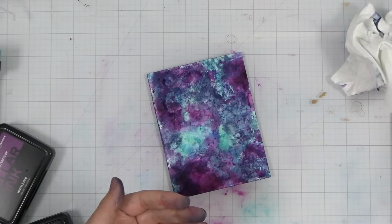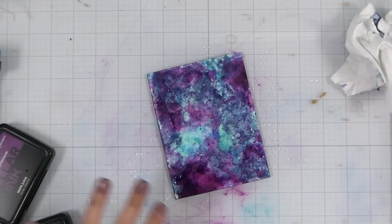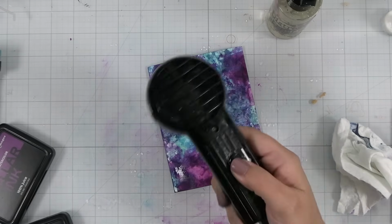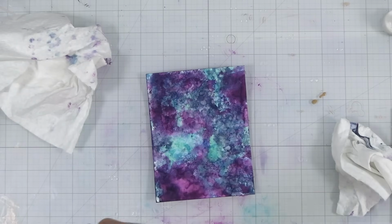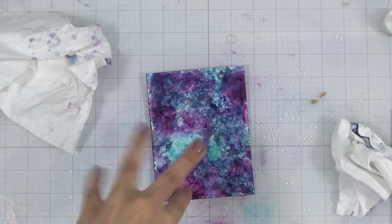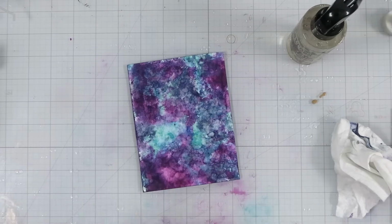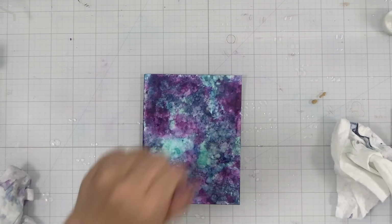Okay, then we're going to go in with some more water, because now we have more ink on our background. We can get a lot more depth in it. I'm going to pick up some of that water with our paper towel. Now we're going to dry this. All right, some more water. Every single layer you add helps with all of that interest and depth in the background. Okay, isn't that looking so pretty? All right, I think one more round of water and then we should be good to go.